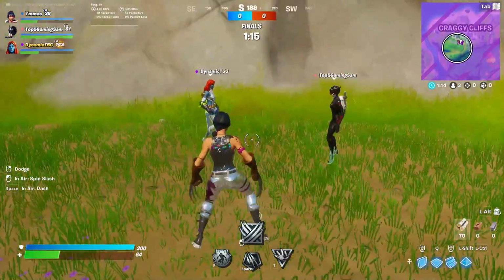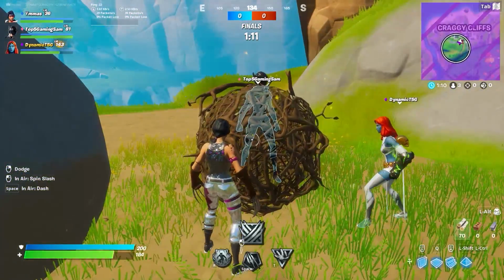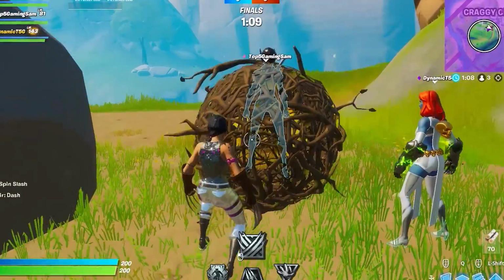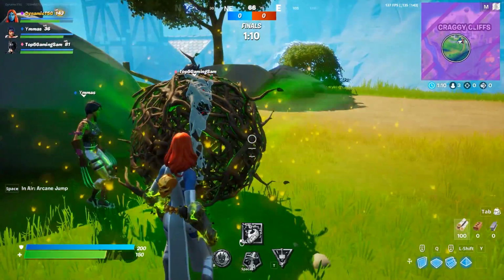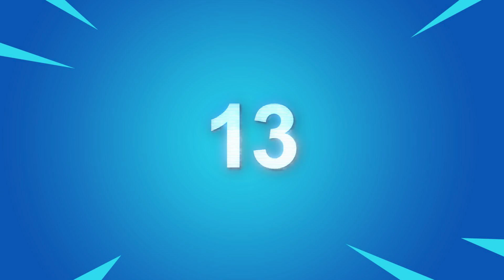Like I said, if you and your squad mates ever find yourself in a tough position with no heals, simply group up around the Bramble shield and it'll actually heal your entire team. It's just nice to know that our little tree friend's root-covered vehicle has got your back and weighs more than one. But coming in at number 13, we have an update to bots.